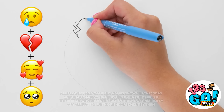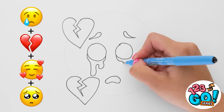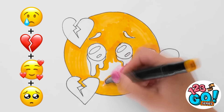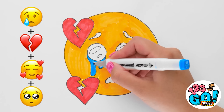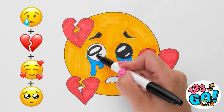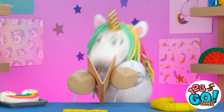There's nothing like expressing yourself through art! It's a chance to find inspiration in the world around you — even in emojis! So let's combine some emojis and create a custom piece of art! I'll start with the outlines, then complete the circle. It's time to add color — this yellow is perfect! Time to fill in the love hearts. No one likes a broken heart — no wonder the emoji is crying! Next I'll color the tears. I'm getting emotional. The eyes and mouth can be colored with black ink. It's time for the finer details. This white pen will create the light reflections. It looks pretty good! And they live happily ever after!